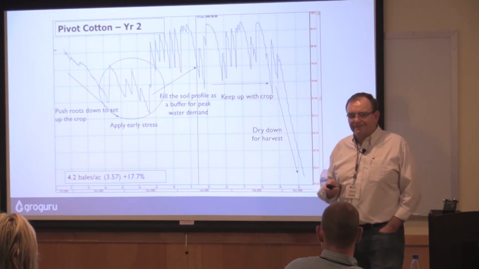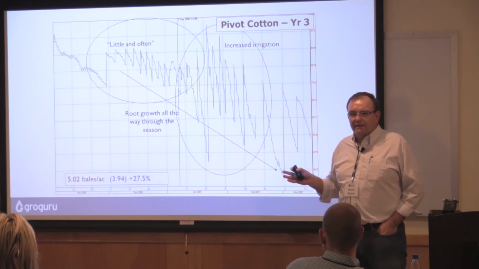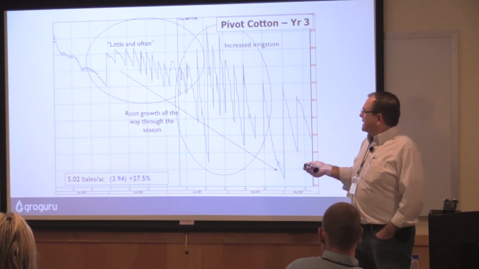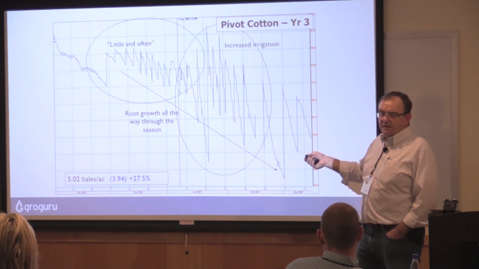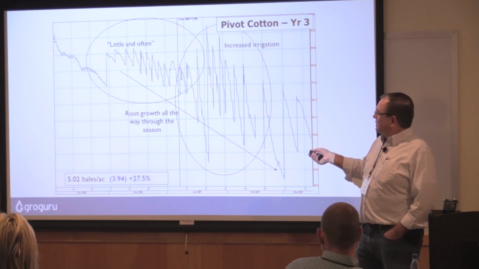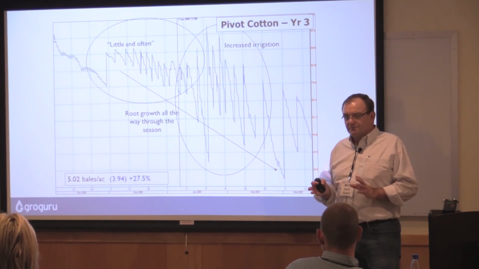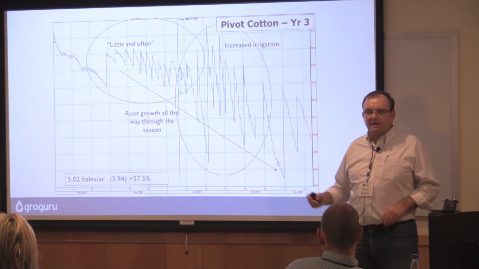They know better. So then he gets to the 3rd year, it didn't rain at all. And he had a well nozzled pivot. He could keep up with the crop pretty much. And so once again, big drench to try and push water down deep because the soil was dry. And then he just sort of let it go, but he's trying to just feed it. He knew the season was going to be dry. There wasn't any rain in the forecast. So I've just got to try and manage this out.